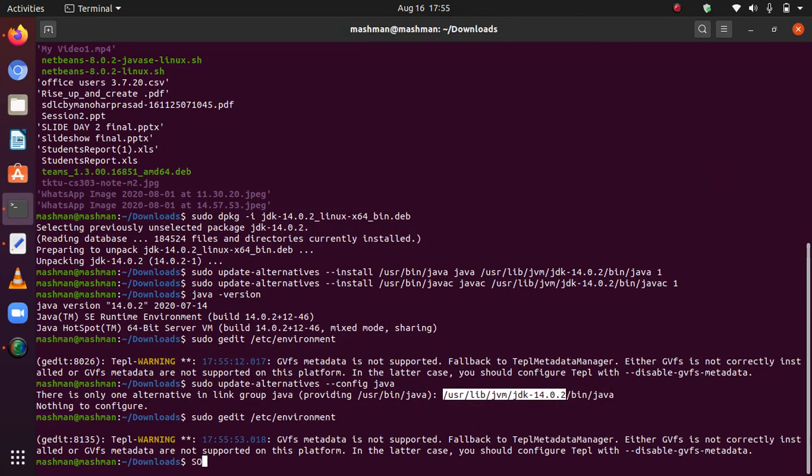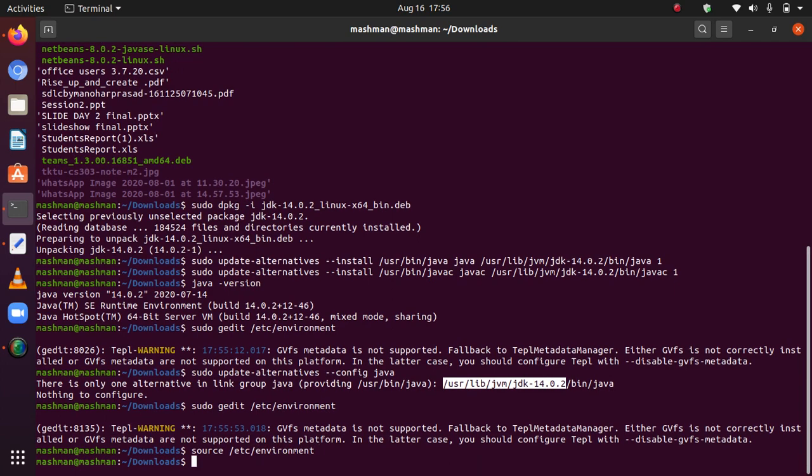Then refresh the environment file that we updated. For refreshing, we use the source command followed by the path, etc/environment. That is only for refreshing that file.